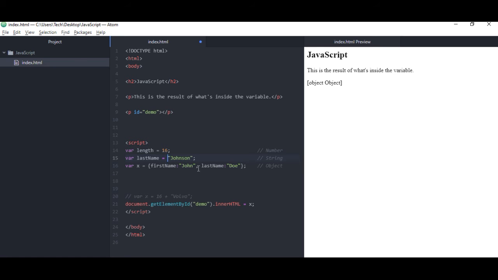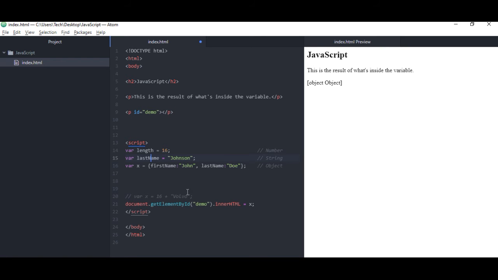Then the object is just a special variable that has multiple parts to it. So I'm actually going to demonstrate the object first, because it's pretty straightforward to see here that the variable last name would just print Johnson. This would print 16.